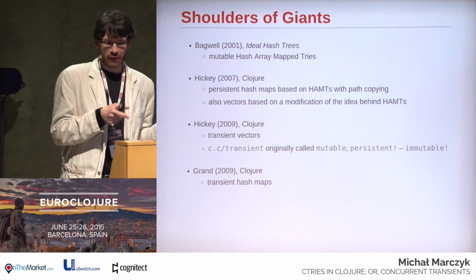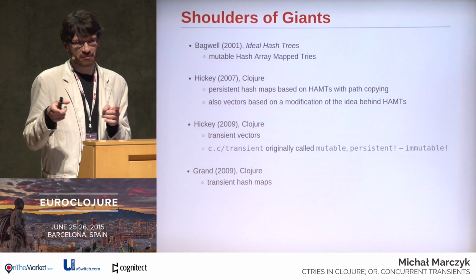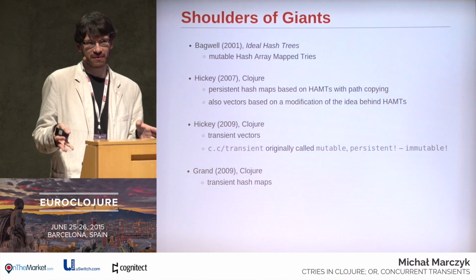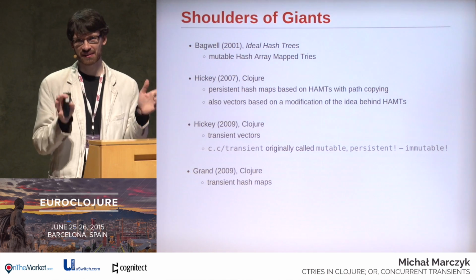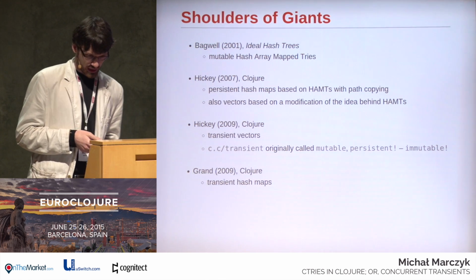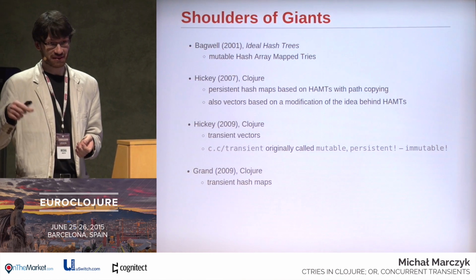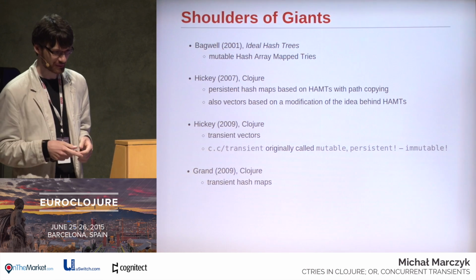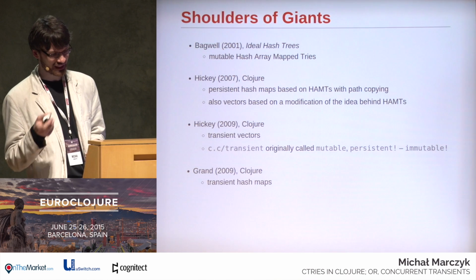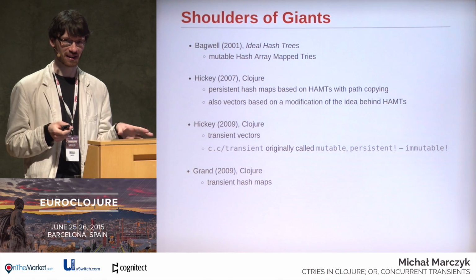And it is this 2007 persistent hash array mapped trie that is the direct evolutionary ancestor of ctrees as described in the first ctrees paper. However, what's really interesting is the version of ctrees described in the second paper. We'll get to those two papers in a second. And to understand those, it's good to have a look at transients first.